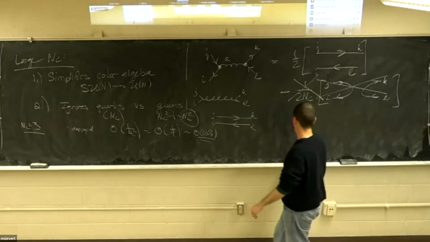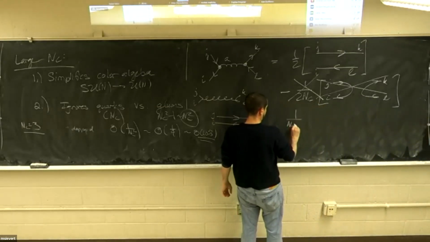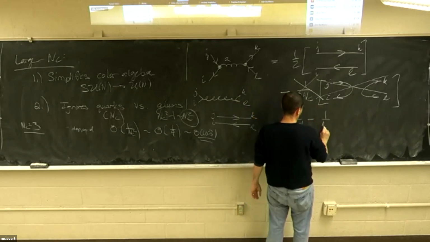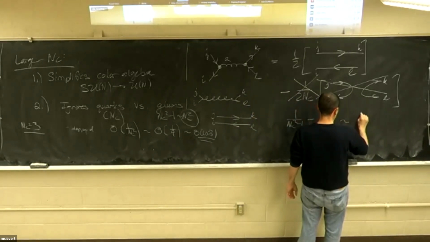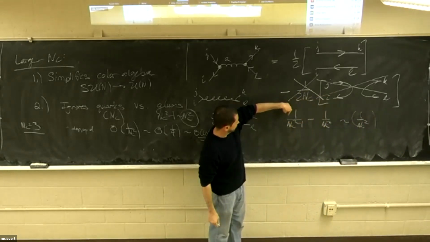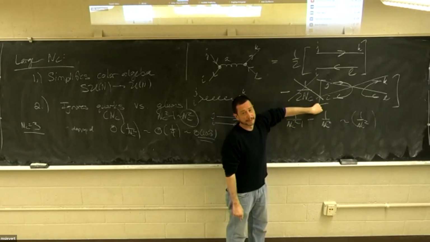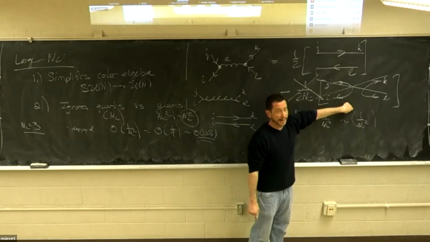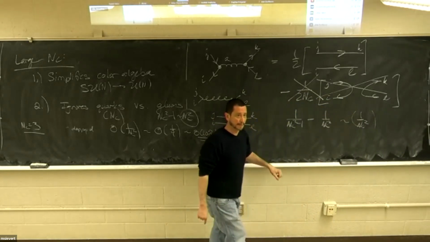I think one way to see it is that somehow you will be comparing NC squared minus 1 to NC squared. And there the difference is 1 over NC squared. Oh, I like that. Yeah. Gotcha. So you're saying that you're effectively replacing something that should be 1 over NC squared minus 1 with something 1 over NC squared. So your error is of order 1 over NC squared.